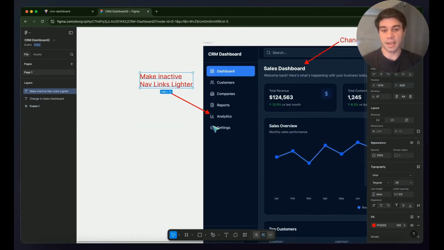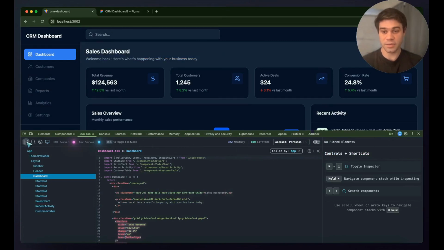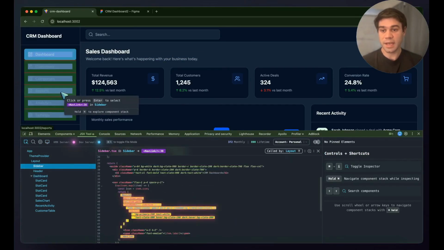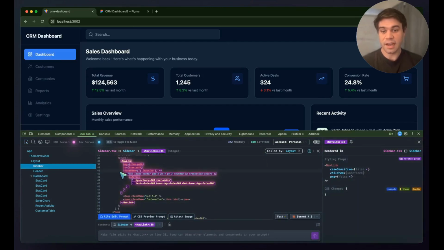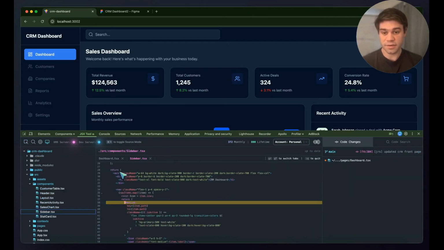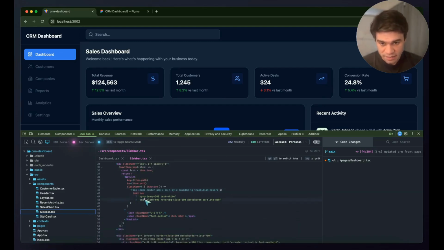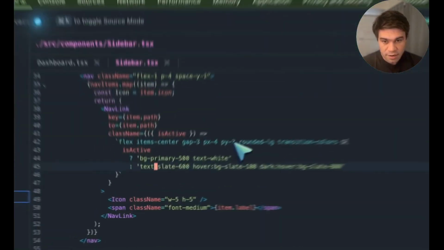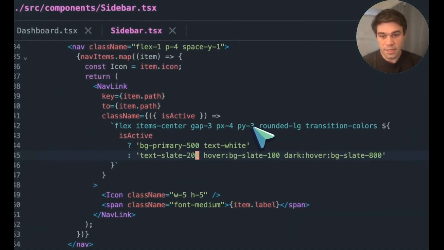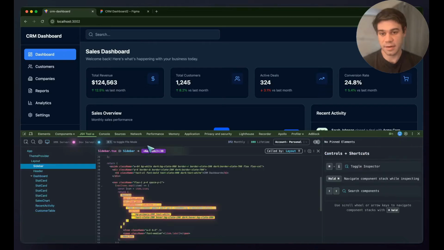Let's try editing these nav links just to show you how easy this is. I'm going to switch out of file mode back into source mode, and I'm going to inspect the JSX again. And I found my line of JSX. Now again, I'm going to switch over to file mode, and I'm going to look for the inactive state. So we see if not is active. All right, so we need it to be lighter, right? So we're going to update this to a lighter color, and it looks pretty good. Okay, so we've got 2 out of 3 tasks done.